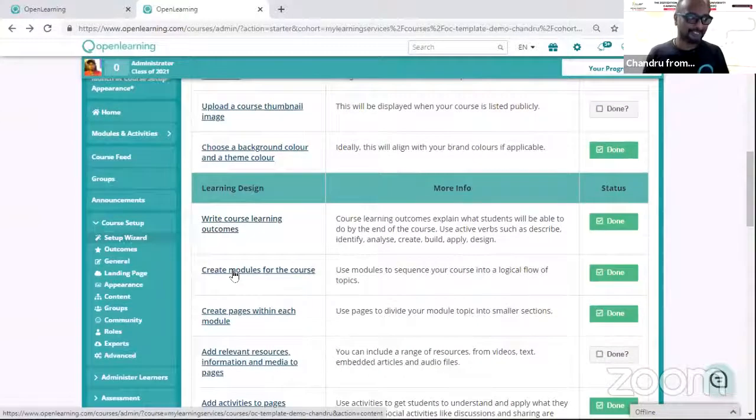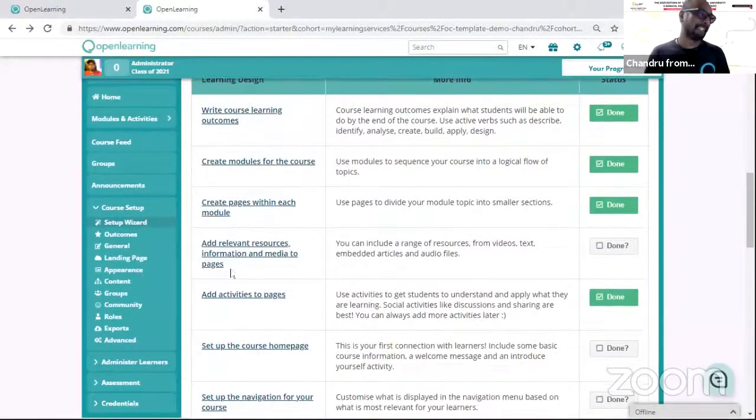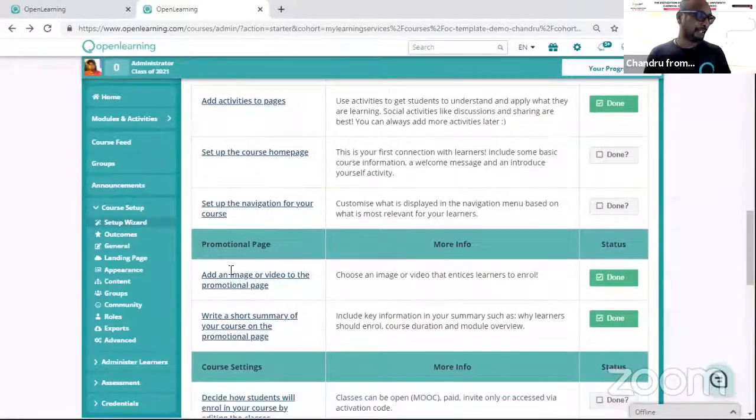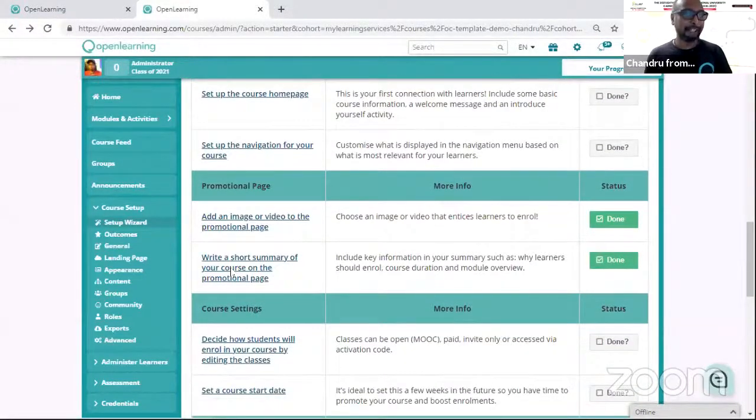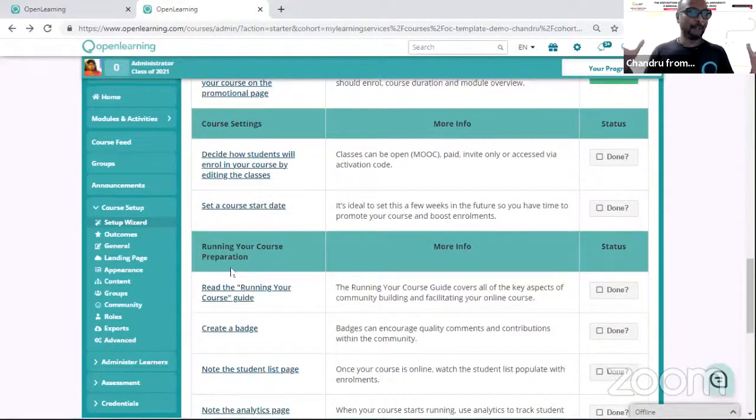Did you create modules? Did you create pages? So everything, right? Did you add images and video in the promotion message? And then finally, is your course ready? Is your course beautiful? Do you have relevant images throughout the course? Any typo error, any grammatical error? So you need to do all this final check.